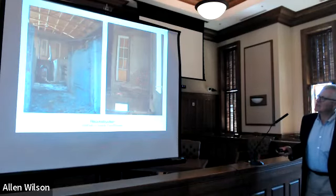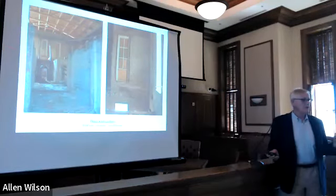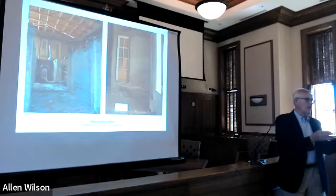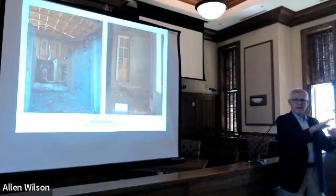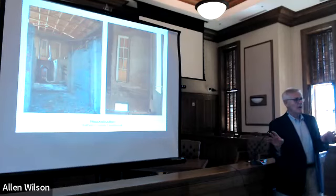Yeah. So you see these little slots in the wall. This is where the floor joists would be notched into the wall. That's the way these were built. They were set into the wall, but they were cut on an angle so that in the event of a fire and the floor falls in, it caves into the middle. If they were not cut, when they fell, they would peel the brick up. They would force the brick up in a consistent line around the building. So this was the traditional way of protecting a building when it caught on fire.